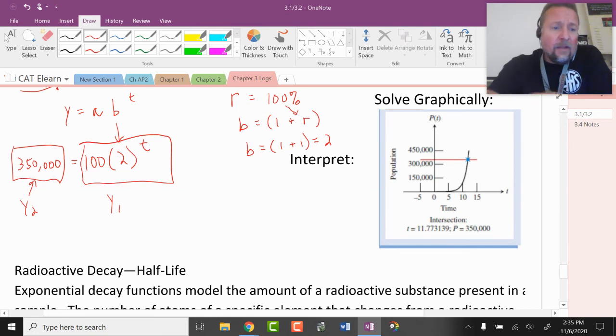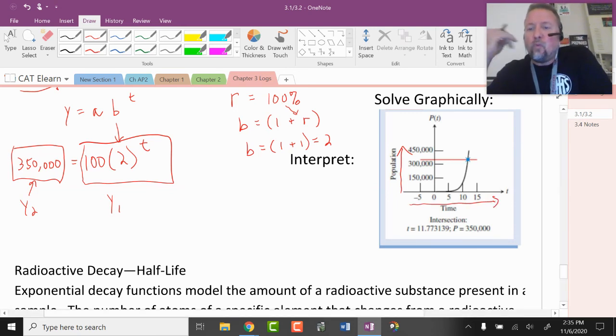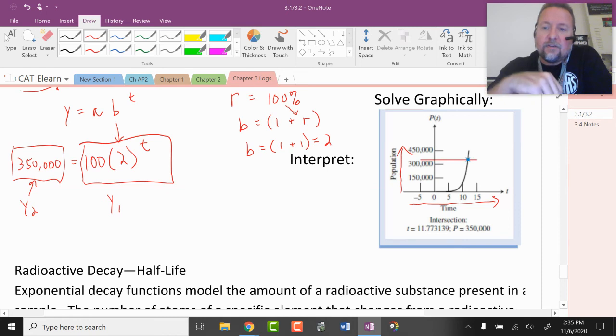Notice the scale. I mean, goodness gracious, this is y equals 350,000. So our y maximum must be pretty large. It must be like at least 400,000. And then how long is it going to take in hours for it to happen? That's a guess and check. I probably would have put 20 on my x maximum. And then you would have seen the exponential growth and then seen the intersection, and then you hit the intersection feature on your calculator. Okay, so hopefully that makes sense.